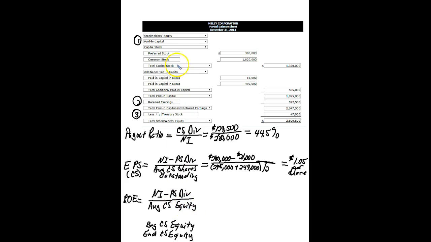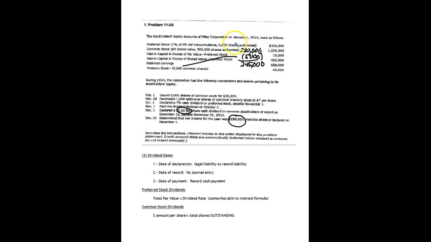The average common stock equity, let's go to our problem, would not include preferred stock. So I'm going to scratch out those preferred stock amounts, and we're left with the common stock account, the paid-in capital in excess of par for common stock, retained earnings, and then the negative treasury stock. I'm going to factor in those four things to get my beginning common stock equity. It's all the stockholders' equity, minus what belongs to the preferred shareholders, so I'm left with these four accounts.